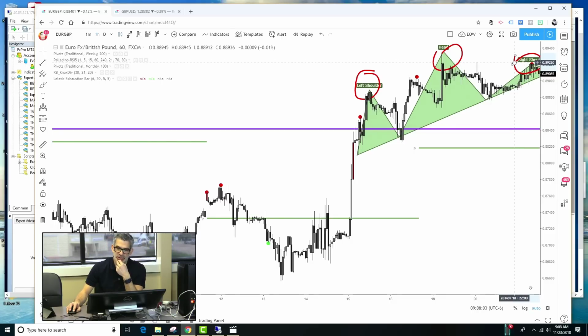Okay, so that's the right shoulder. As soon as we identify that right shoulder, what I want to do at that point is start selling. Now I could just put an order to sell in. I could just sell on my trading platform, right? I could do that. That's fine, and that's completely reasonable.